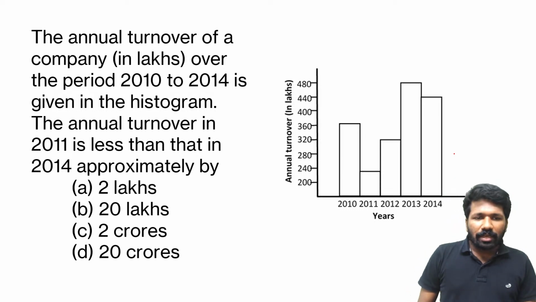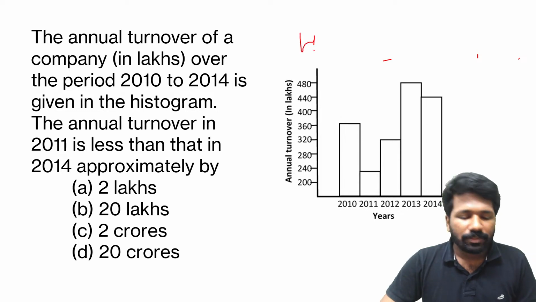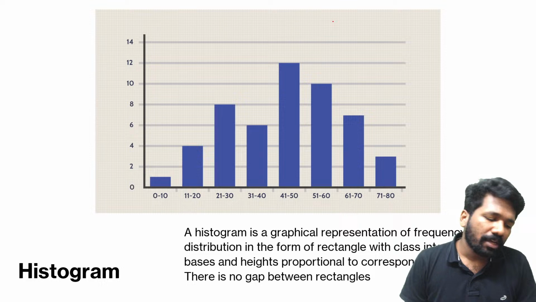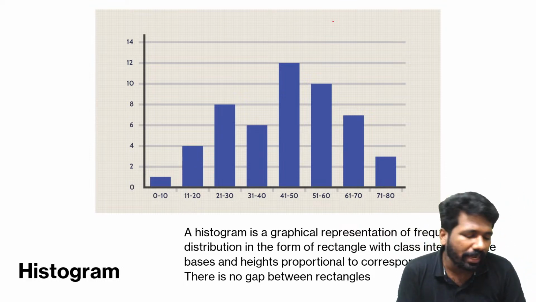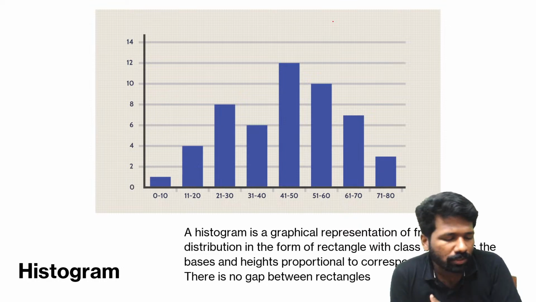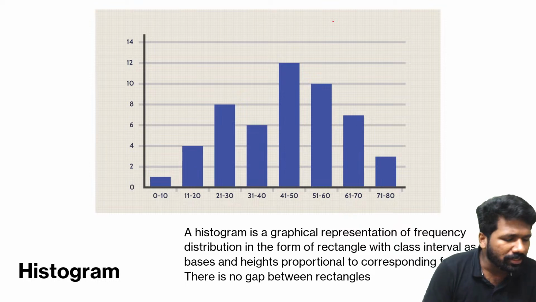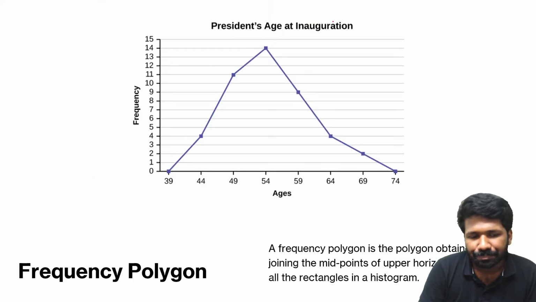Next example, you can try this as homework. Another bar chart is mentioned, and bar charts are common in CSIR-NET. Sometimes in school days you have learned about histograms also. A histogram has a slight difference from a bar graph. You can go through this example, but histograms are not commonly asked. That is why we will limit our discussion to bar graphs, but the idea of a histogram is given here.